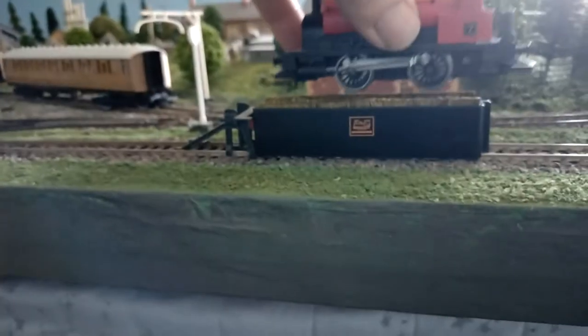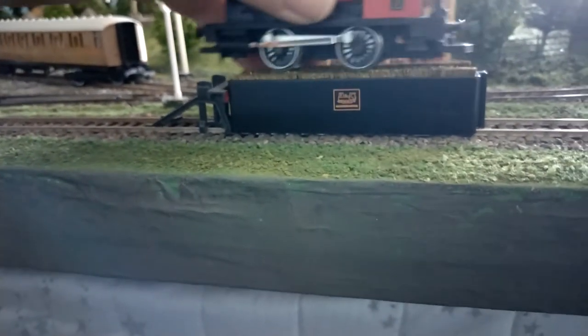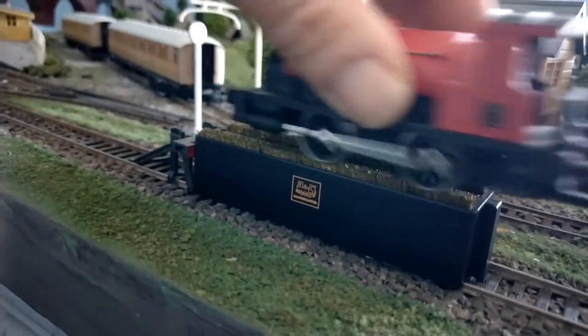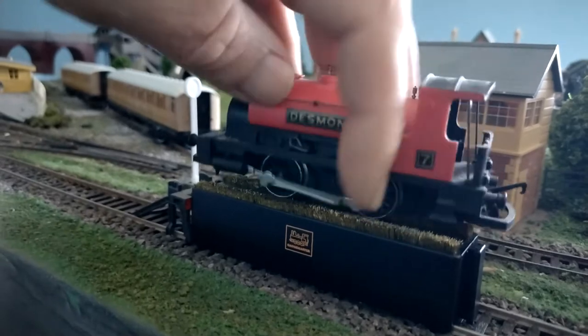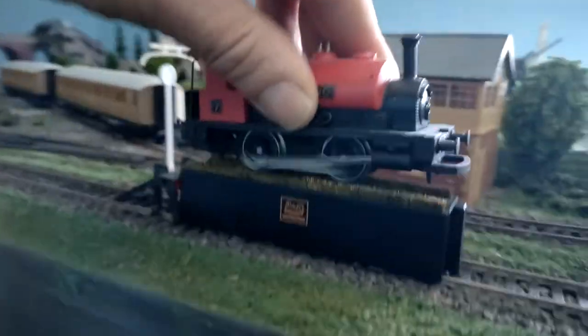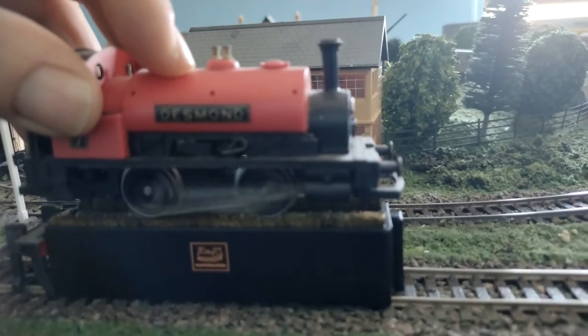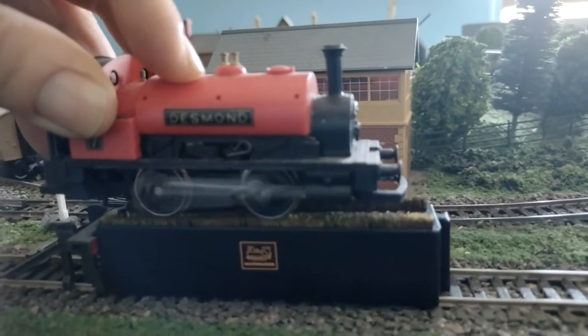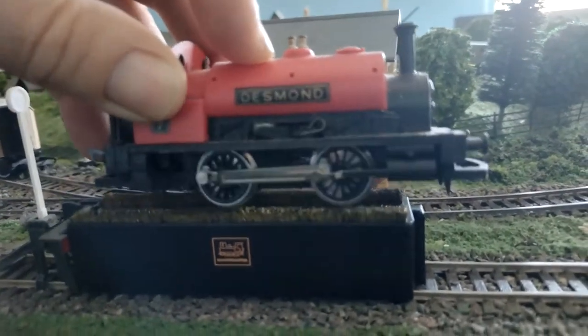How's that looking? Oh, already that looks better. Let's turn you around, Desmond. You've got these electrical contacts at the bottom which electrify this. Why is it not going around? It doesn't like reverse - there you go. And that means those wheels - old Desmond's wheels - what happens is the wheels spin on the little bits of brass wire and it cleans them off.